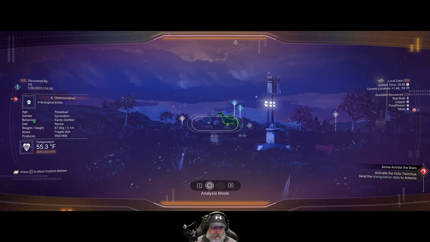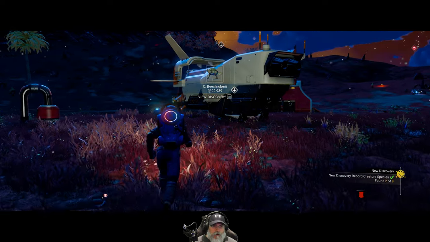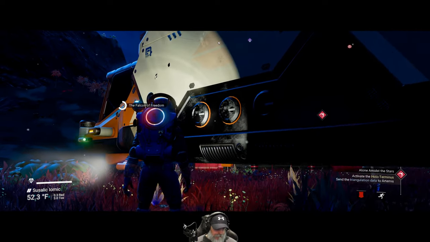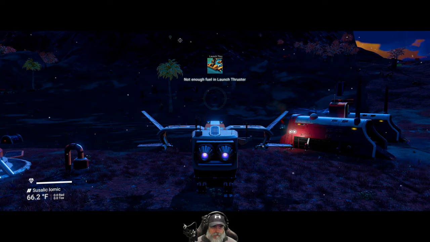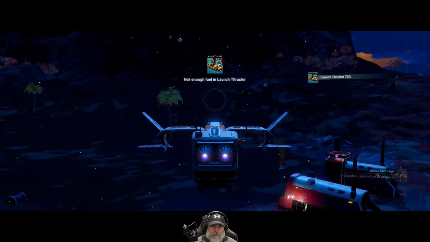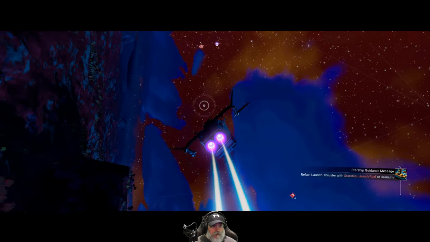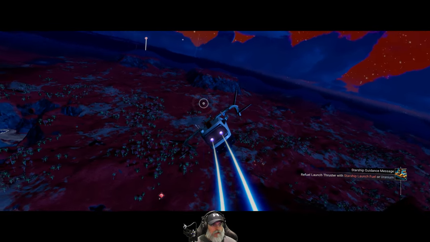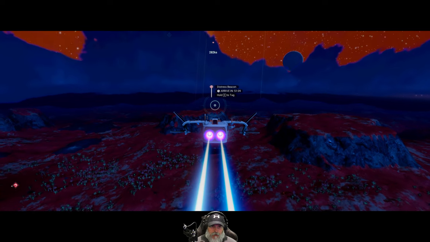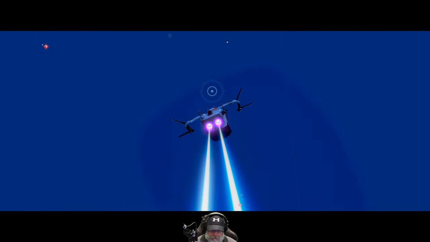Did we scan that dude? No, but we... Oh, look at that guy. Okay, so let's go check out this distress thing, and then we need to wrap up this episode. Technology recharge. Okay, so the distress is this way. And we are gonna... Yeah, we're going to want to do an Atmo jump on this.